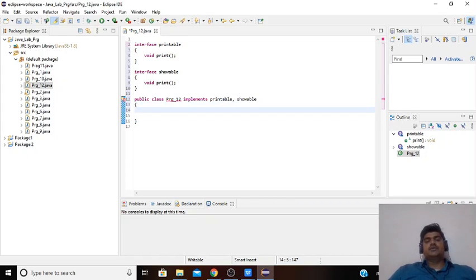Whenever a class implements any interface, it has to provide the implementation for the abstract methods. Interface contains all the methods as by default abstract. So next you need to provide the implementation for the print.